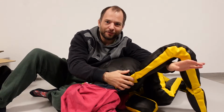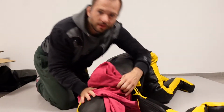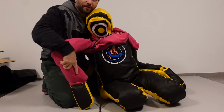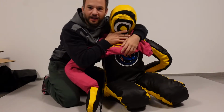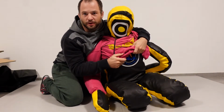It's a little confusing if you roll with him, and this is why I put this over him, because this will at least stop this arm from spinning, because you can see here it can really go around and around and around, and you will end up in some weird positions. So I recommend some cloth or a gi.